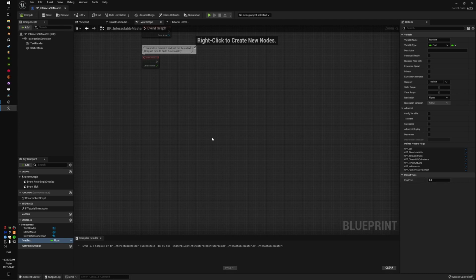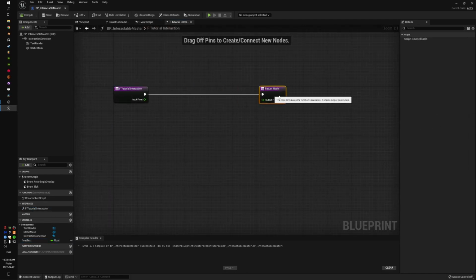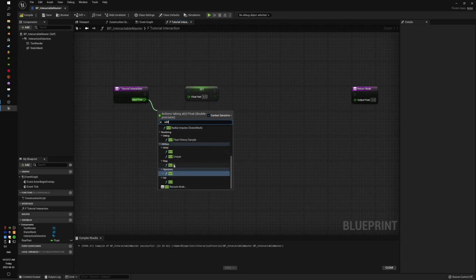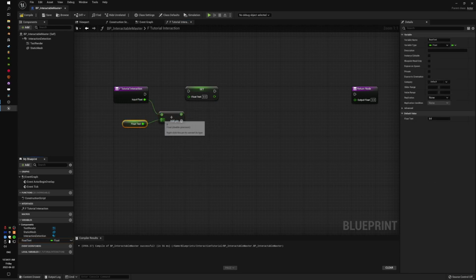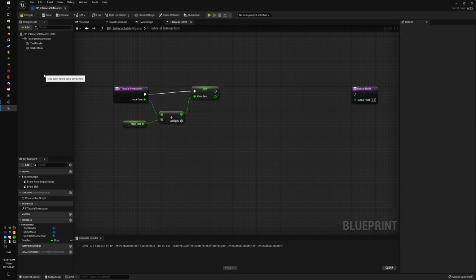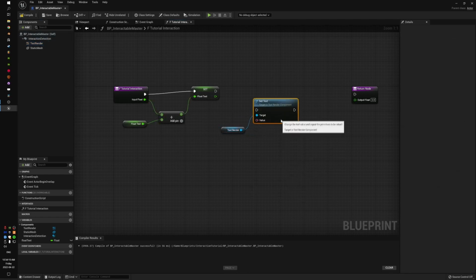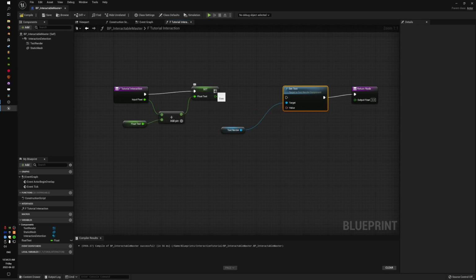Now, we'll open up our interaction function from the Interfaces tab. This function will execute each time our blueprint receives the interaction message from our character. We're going to set our float text by adding the input float from our message to the current value of our float text. Then we'll drag and drop a reference to the text render into our graph. This is so that we can use its setText method to change the text that we can see in game to show our float text variable's current value. Now we can compile and save and test it all out.